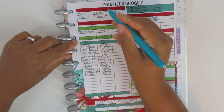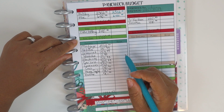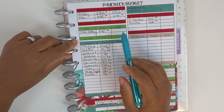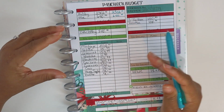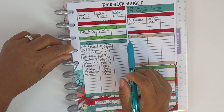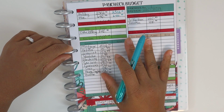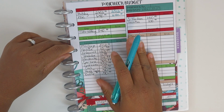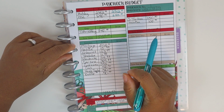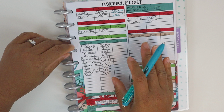And for me, it is $640 that went to this account, so that was actually deposited. My husband and I allocate a portion of our paychecks by direct deposit to a joint household account, which is the account that we pay bills out of. We still have our personal accounts, but we pay all of our household bills from this particular account. Check out our other budgeting videos so you can get an understanding of how we handle our finances.